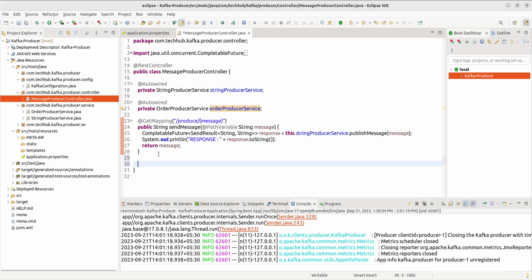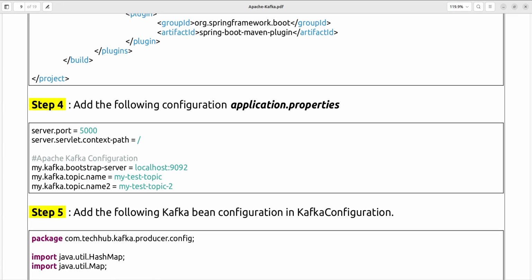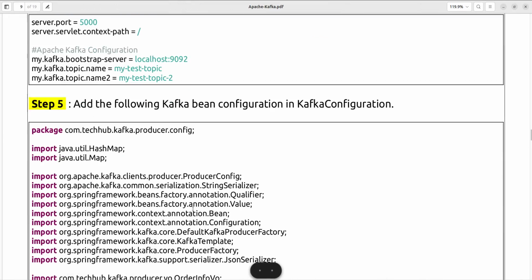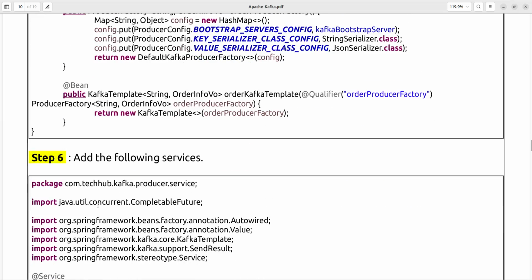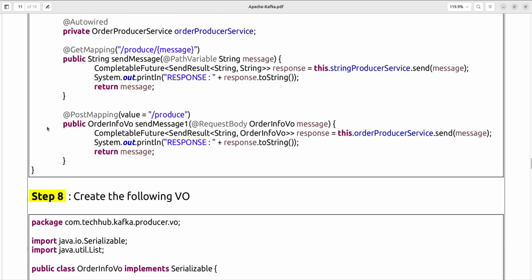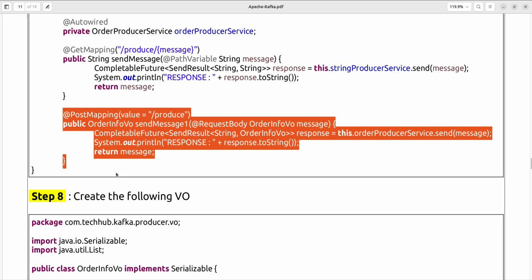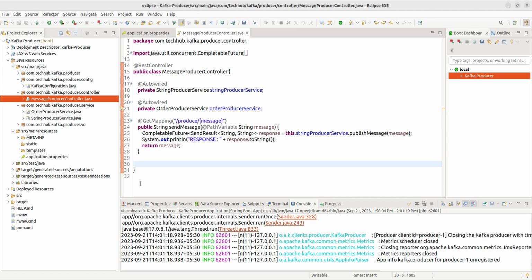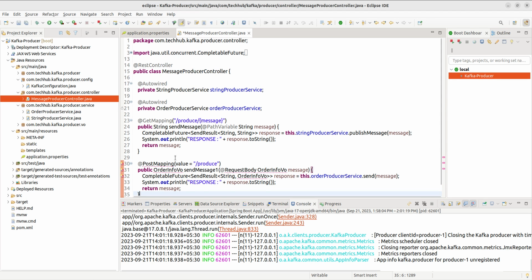Now we need to define another endpoint with the post request. We have already done this, I think. Yes, just you need to define this one. It is a post mapping. And order info VO, the return type is the same, order info VO.